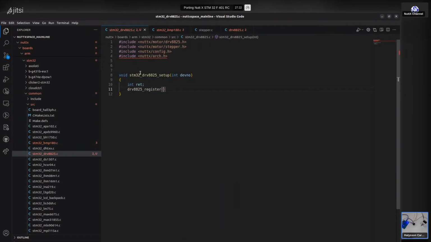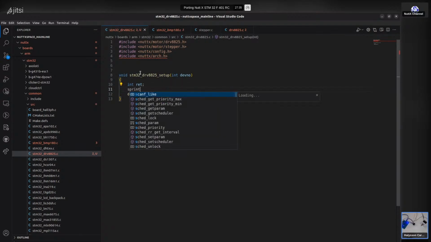So we need to select dev. Sorry, we need to use snprintf. We create a character program, so path.